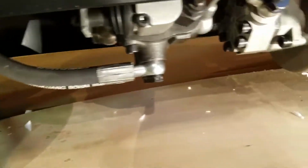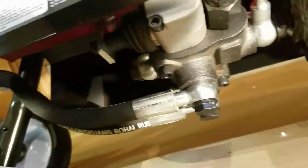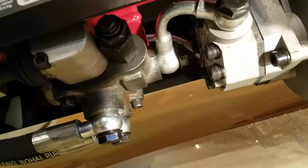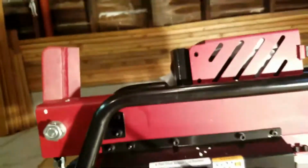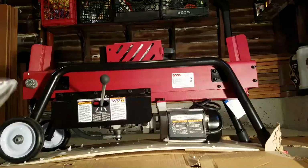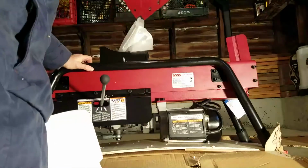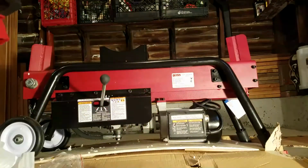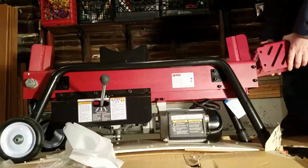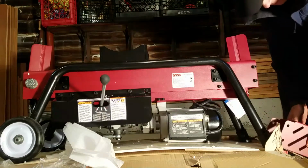See those, look at those hydraulic lines, the motor. Pretty beefy. Everything looks very solid. It's very heavy. So the electricity, the motor is just pumping the hydraulic fluid over there. That looks good. Okay. All right. So, I don't really like reading instructions, but I might have to. There's a piece over here that goes somewhere. My guess is over here. Yeah, because these screws are loose. You can see it.